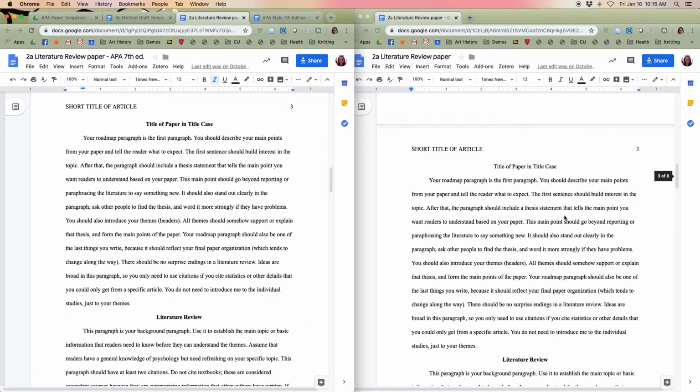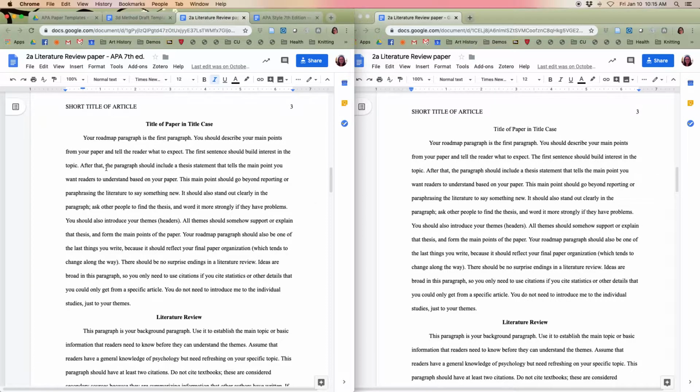They've solved a lot of the things that felt so unusual before. So you put your title at the top again over here, and now the title is bolded. So these beginnings of different sections of the paper are now bolded. And again, that's something that students often made mistakes on.